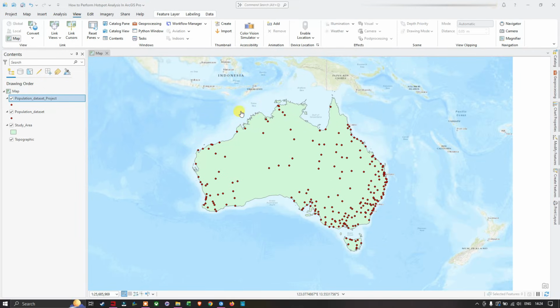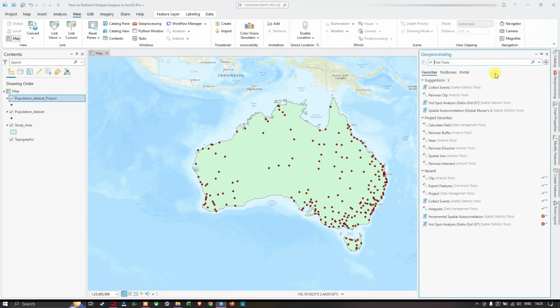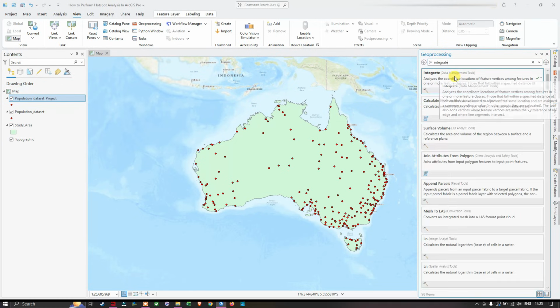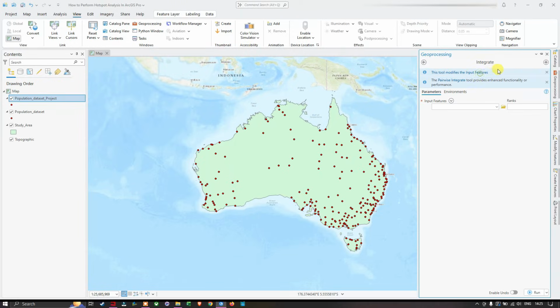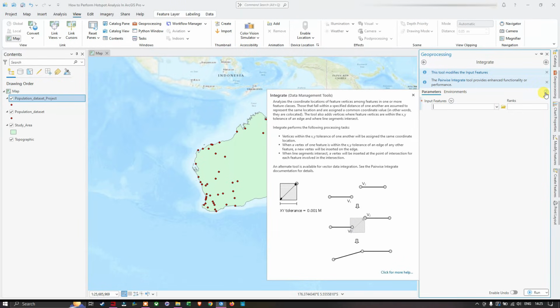So the next step, we're going to use the Integrate tool. For that, I'm going to navigate to the view section here and select geoprocessing tool. And in the geoprocessing window, in the search section, I'm going to enter integrate. And here, I'm going to select this particular tool, Integrate, data management tools. This tool is used to analyze the coordinate location of each vertex among features in one or more feature classes.